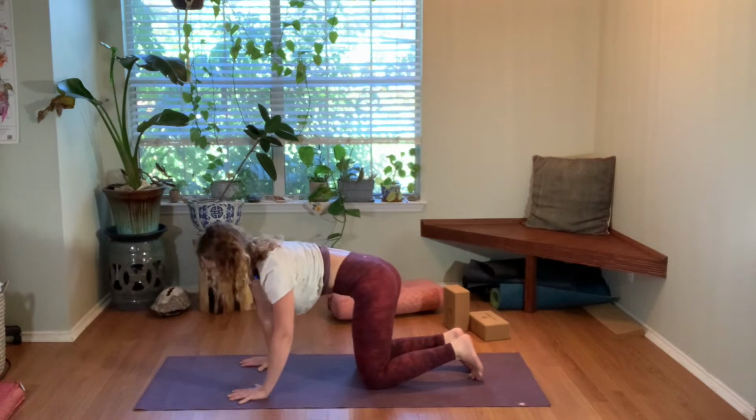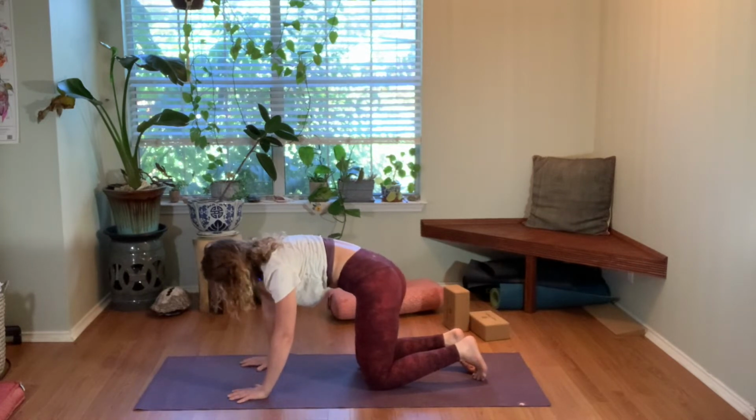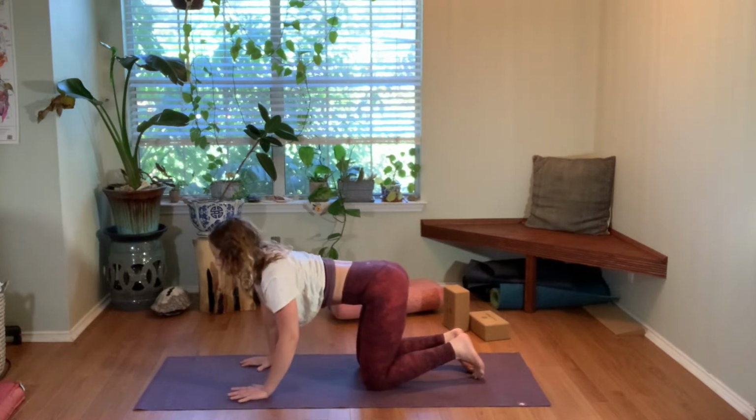And then close your eyes and play with the movement. Following sensation, exploring in your body, checking in with what you've shown up with today.